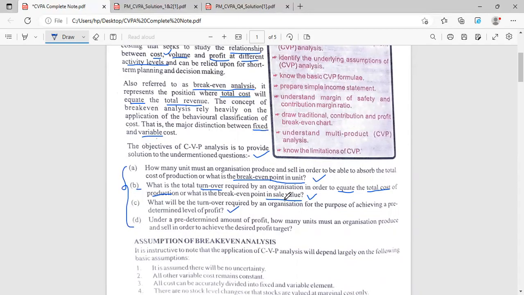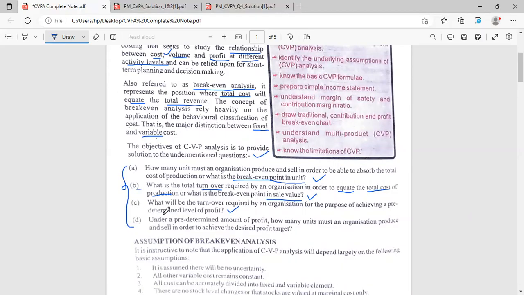You get it now? Yes. Yeah, so it's the same thing. Whether they ask you break-even point in value, break-even point in sales, or break-even point in naira, because the question is going to be in naira. Even if they ask you break-even point in dollar, in as much as they are referring to something that refers to money, it becomes what? Value.